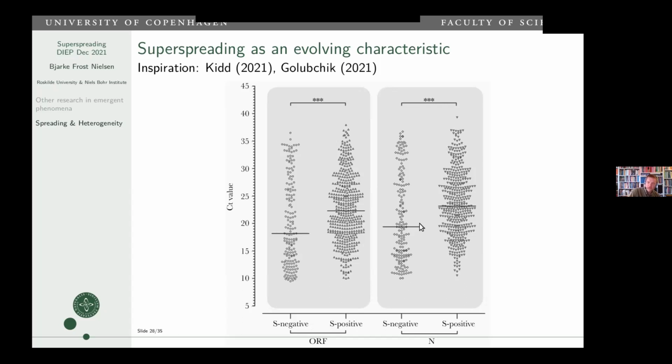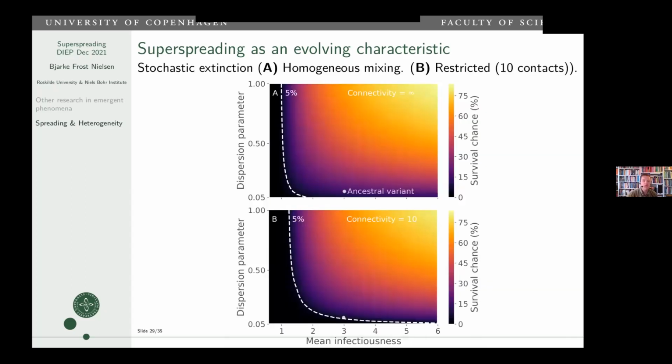But what's less obvious from this, and extremely less obvious because it's this logarithmic scale, is that actually the variance, the relative spread in CT values, has actually decreased by quite a lot. And that's not clear from there, but if you crunch the numbers, that's what you find: the relative spread, what's known as the coefficient of variation, is actually about half with the British variant compared to the previous one. So that would seem to suggest that it would be less super spready than it was before, that now the variance in viral load has decreased. That's at least one interpretation.